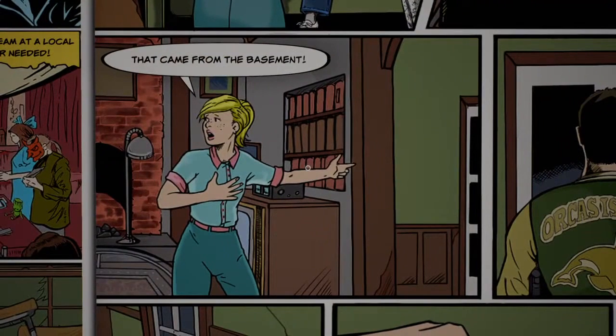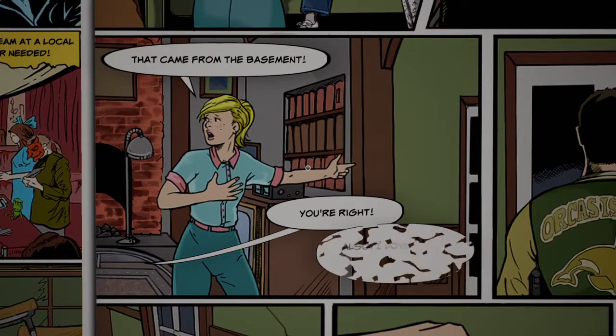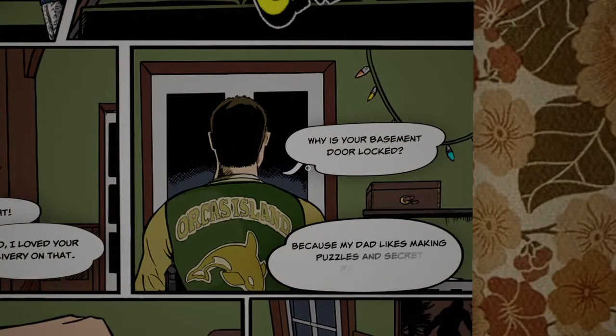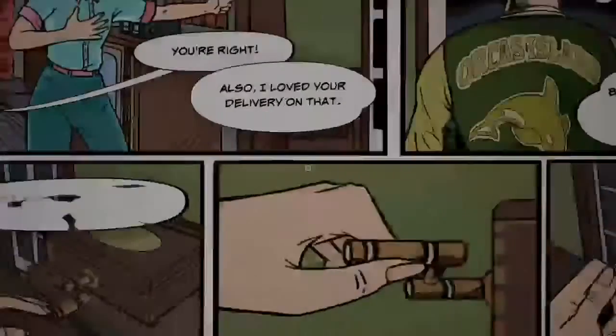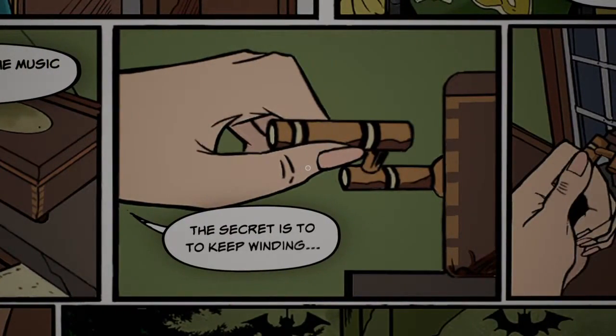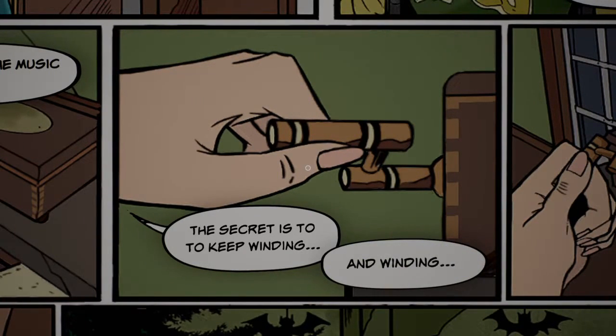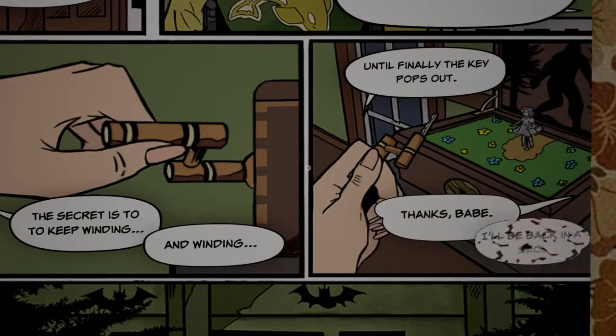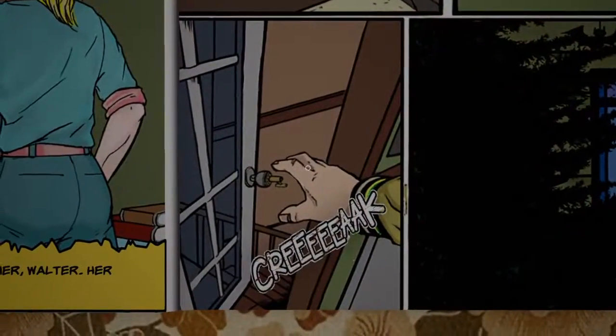That came from the basement. You're right! Oh, really, Sherlock? Also, I loved your delivery on that. Why is your basement door locked? Because my dad likes making puzzles and secret passages. Yeah, he makes hidden houses for this Resident Evil key box. The secret is to keep winding and winding until finally the key pops out. Thanks, babe. I'll be back in a sec.